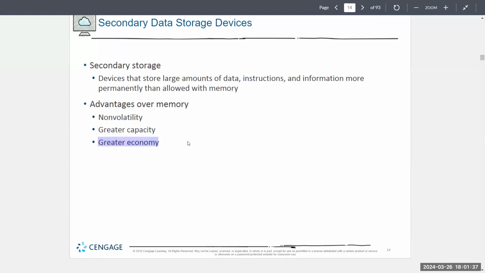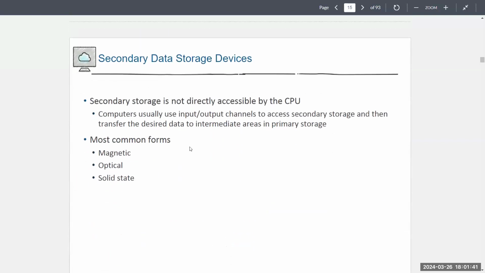You can even get it for lower, right? That's the economy. That's why people would prefer, in some cases, if you're not using your computer other than for browsing, to spend the money on a hard disk where I can download a lot of videos and audios and things like that, right?